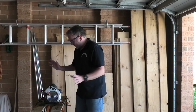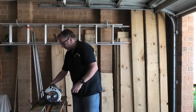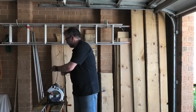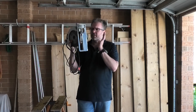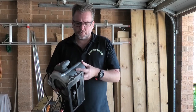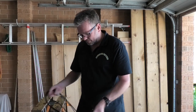Okay, so now we're onto my circular saw. This was actually one of the first tools that I bought, out there building my timber decking and fence. So I had to get out there and get a circular saw. Probably should have got a drop saw, but couldn't afford a drop saw at the time. So I got myself a circular saw.